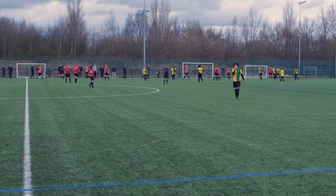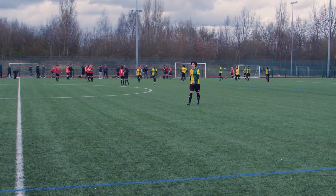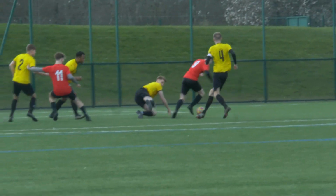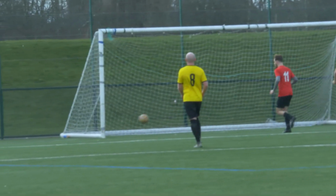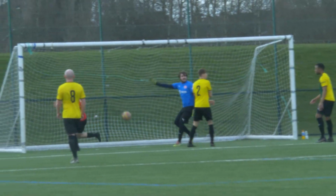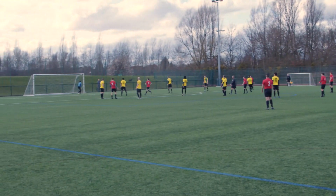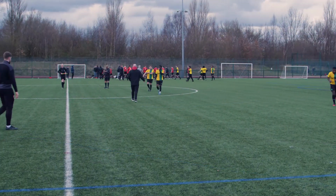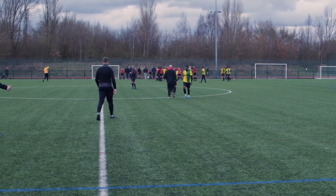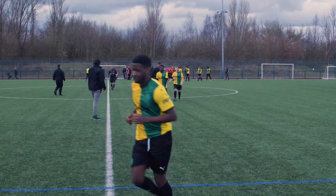And our cup run ends at the semi-final stage. It's a third defeat this season to De La Salle, and a particularly tough one to take. Paddock, after conceding those 2 early goals, tried their very best to get back into the game. But it's very difficult to break down an opposition once they get that cushion. A fantastic second goal for De La Salle, in fairness. And again, Paddock just coming up short against one of the top teams in this region.